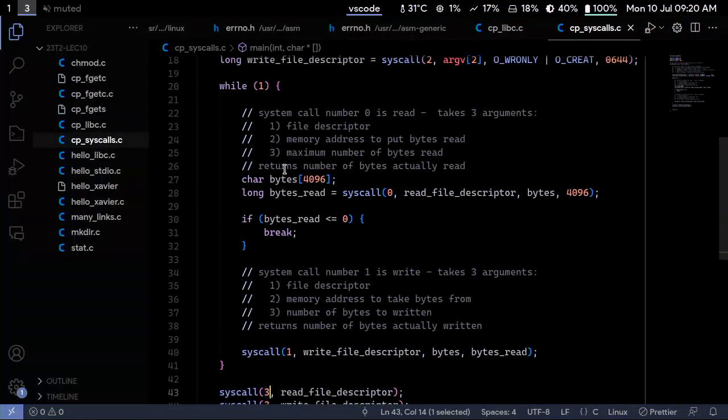We read in bytes from the original file using the read system call. In this case, we read them in chunks of 4096 bytes. And every time we read in a chunk of 4096 bytes, we used a write system call to write that out to our brand new file.